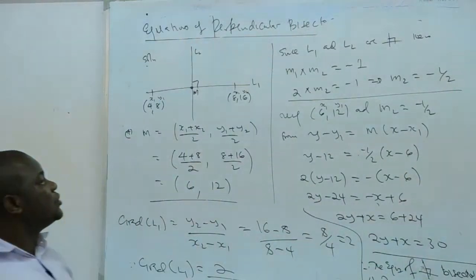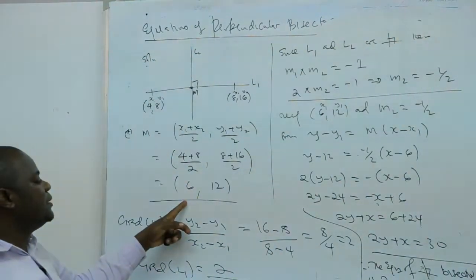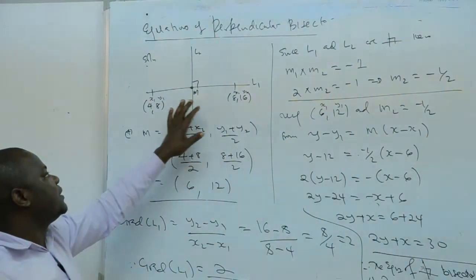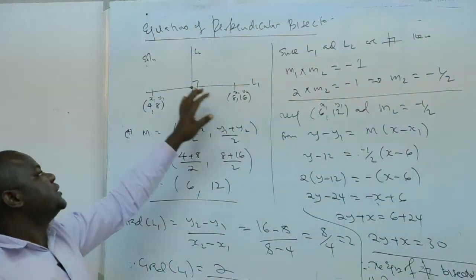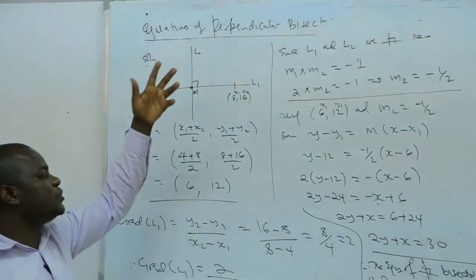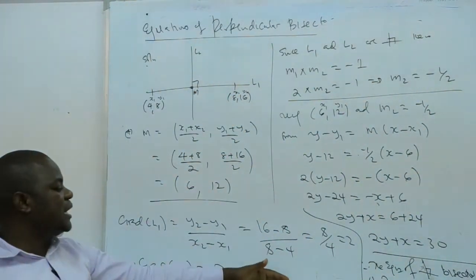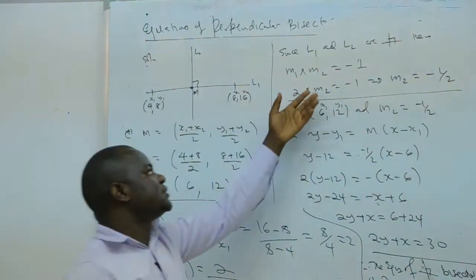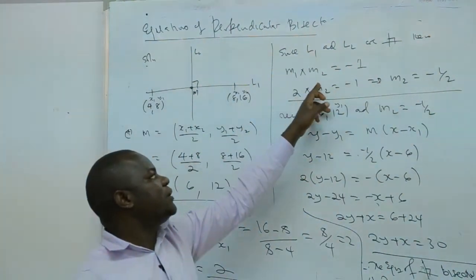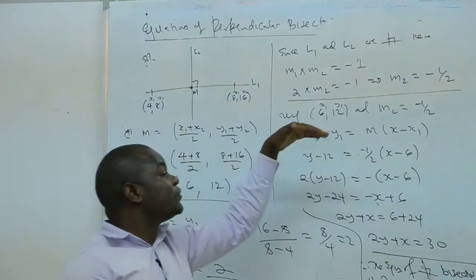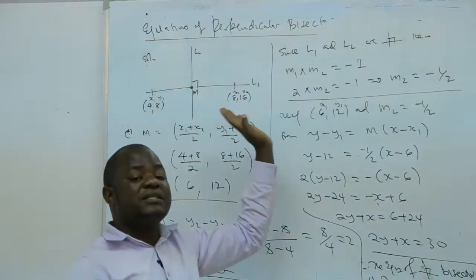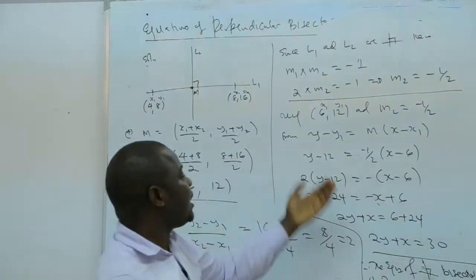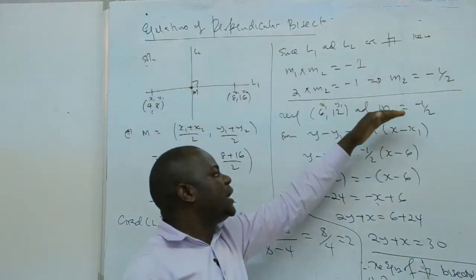So we have been able to know how to get it. I said, first get the midpoint. After getting the midpoint, then you need to know the gradient of the first line. If the gradient of the first line is not given in terms of the equation of the line, you do it like this. You find this gradient. The answer you get, you use it to find the gradient of the second line. Since the two lines are perpendicular, the product of their gradients is equal to negative 1. So from there, substitute the gradient of the first line you have got, and you will be able to find the gradient like how we have got. Then from there, proceed normally.